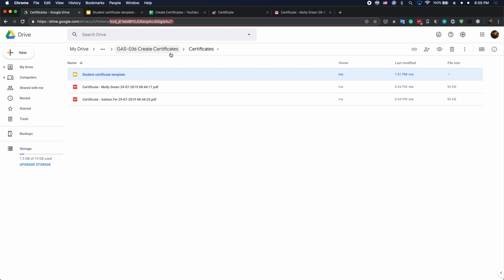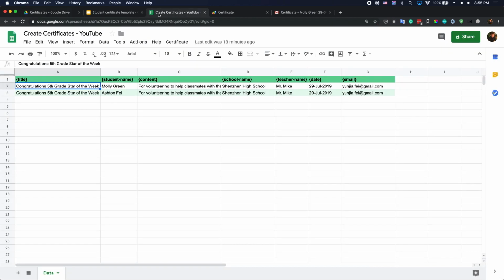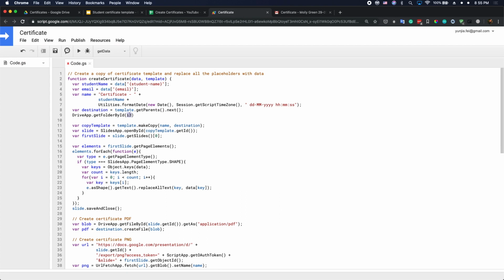So let's say for this certificate folder, you just copy the folder ID and replace this ID with your folder ID. This will get a folder object for your destination folder. So you can copy this and replace this code with your folder. Okay, so this is another option for you.